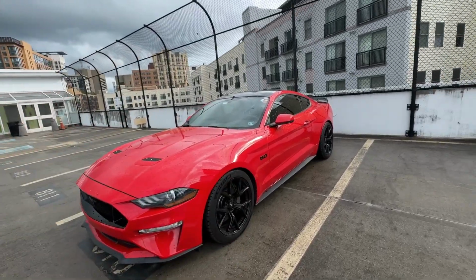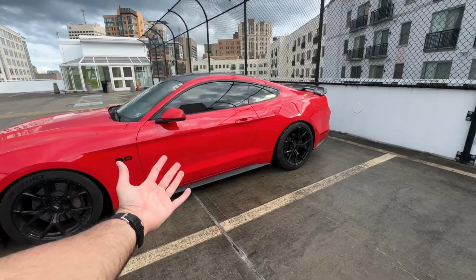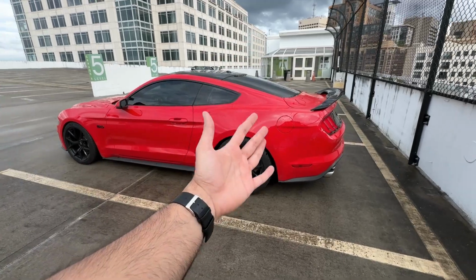The brakes lasted me pretty much 50,000 miles. That's when I changed them. Tires lasted me about 35,000 miles. So the consumables aren't too bad. They're not too expensive, and they last a long time in this car. And reliability-wise, it's been pretty good. I've had no complaints with this car. I absolutely love this car. We've done some mods on this. We want to talk about doing some E85 or going the supercharging route. But all of that has been pretty good.